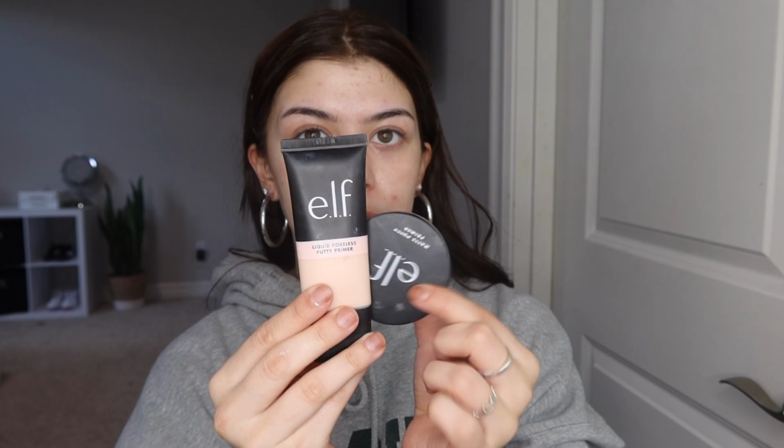Here's my skin prep all done. Now we can get on to the good stuff. The first thing I do is prime with these two e.l.f. products. This one is the liquid poreless putty primer, and this one is the matte primer. I just tried this liquid one recently, so I am just rubbing this into my skin. Then I'm taking the matte primer and I'm just putting just a little on my cheeks and forehead.